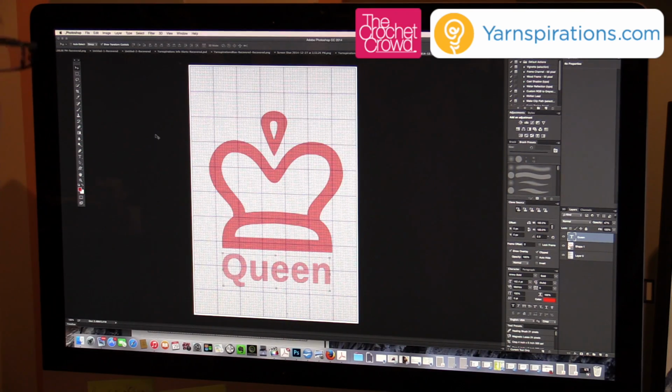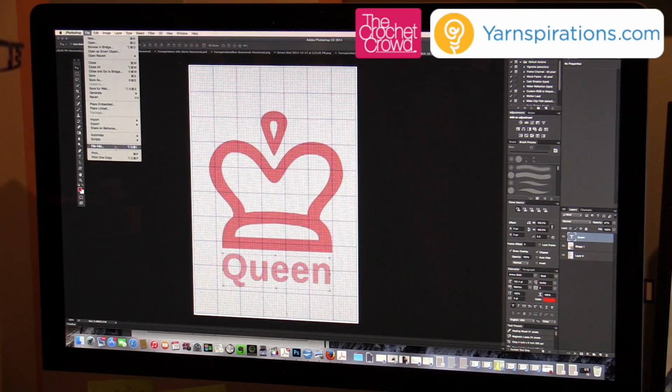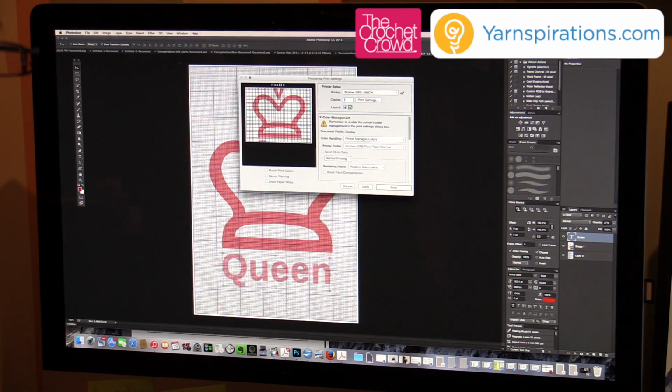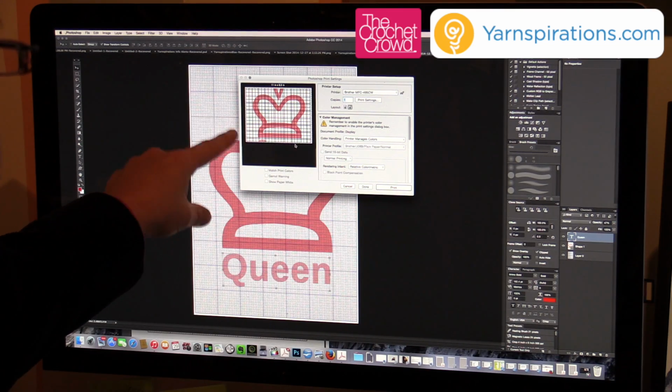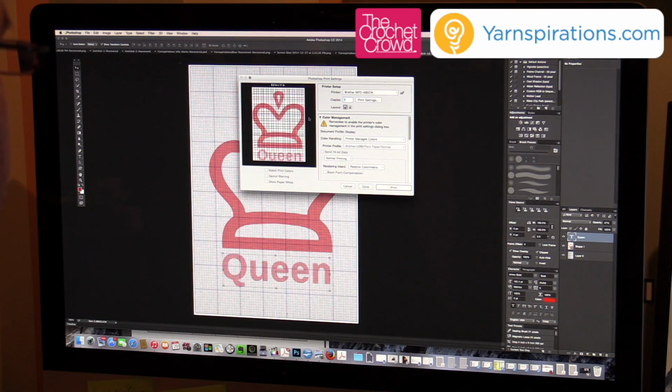All you need to do at this point is send this off to the printer. So you just click print. Okay, you want to make sure that the orientation is proper. So I want to make sure that she is looking fine. So I just have to adjust my settings here to portrait mode just like so, and then essentially I can send her off to the printer once it's all looking fabulous. So I could just size her up on top of my printer paper, make sure she fits. I want as much of the graph as I can. And once you have that established, you can just print that off, and essentially you have your own artwork, and you can create anything that you want.